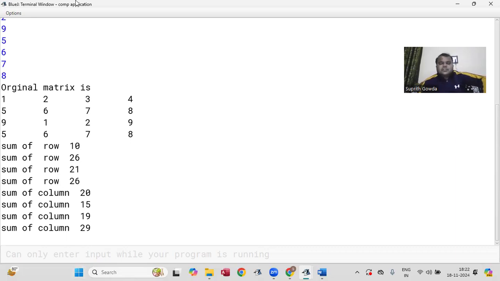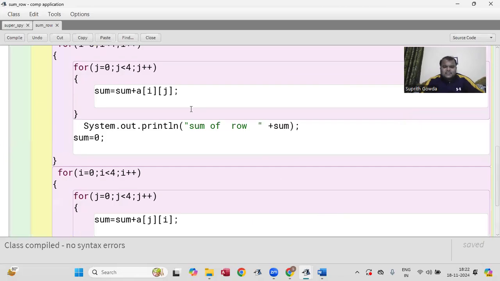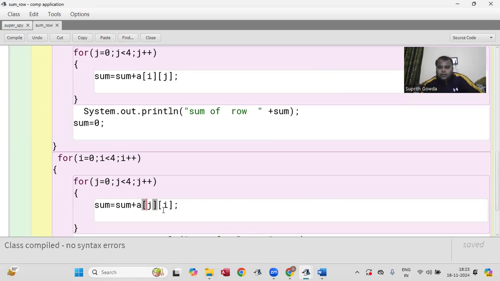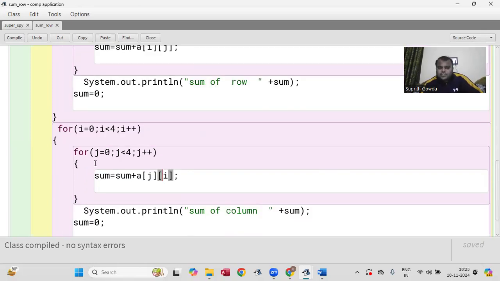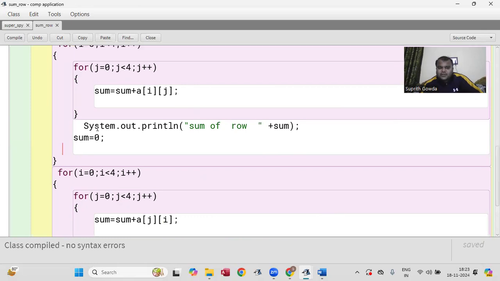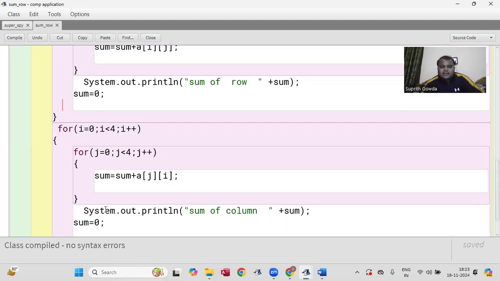So this is the program. So what is the change here? It is sum is equal to sum of a[i][j], first row, sorry, row and column. Here first it is going to take row, column and row. Got it? And you are supposed to take sum is equal to 0 after the inner for loop, because after each row the sum value becomes 0 again. Here in the column, after each column the sum value becomes 0. All right, it is going to print all the values.